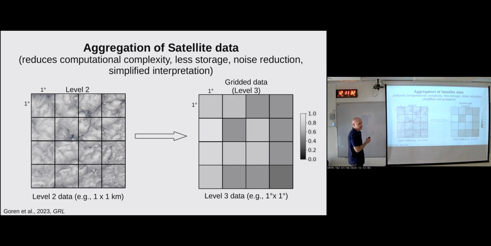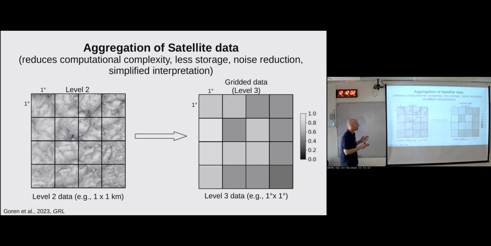But this is a lot of data. It requires every scene here. It's hundreds of megabytes, and if you want to do a climatological study, you need many years over the globe. It's a lot of data, and it takes a lot of computing time. So MODIS also provides level 3, which is simply the means of level 2. So they take the scene mean of cloud properties, and then provide it as a grid of 1 by 1 degree. And this is what almost everyone uses.